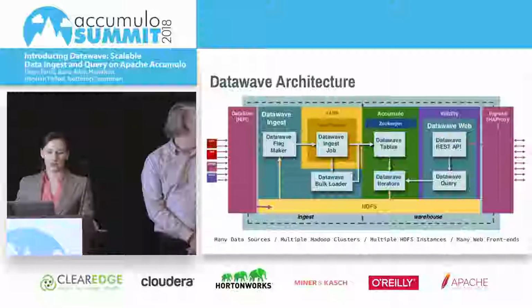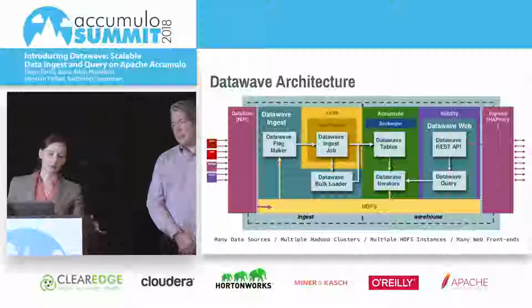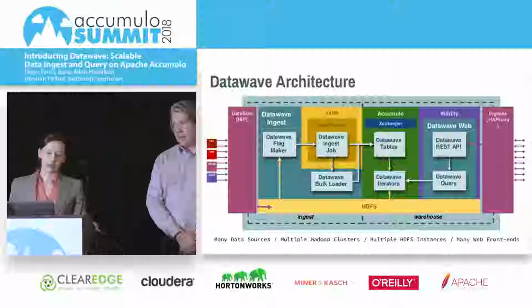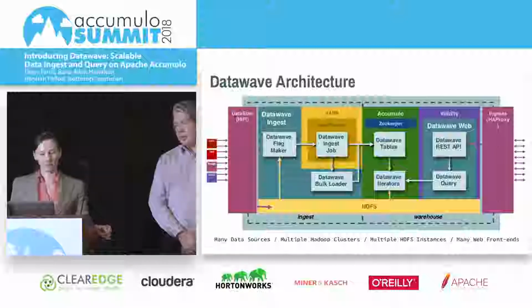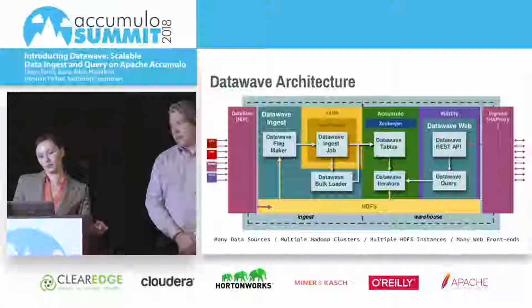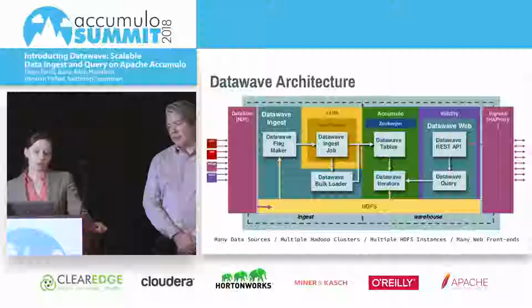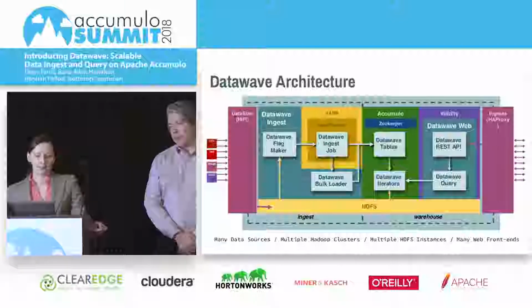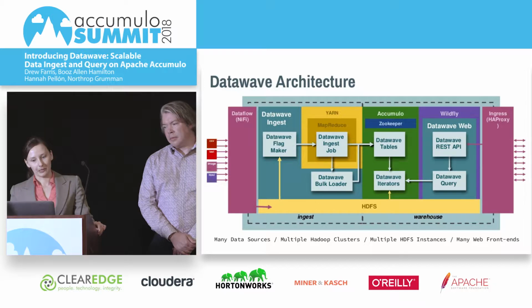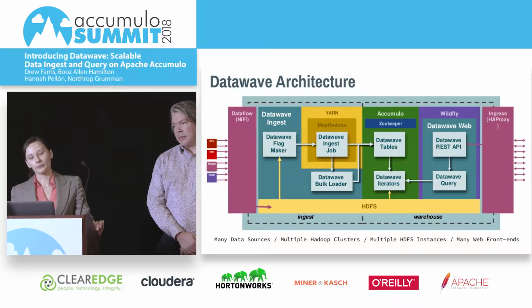Diving slightly deeper into Datawave's architecture, typically you will have a data flow or data routing service like Apache NiFi drop data off into HDFS. HDFS is monitored by the Datawave flag maker, which is responsible for constructing a set of instructions for the ingest MapReduce job, including the command to run the job, any additional arguments, and the list of files to be processed. You have the choice of two different workflows, a low latency live feed and a high throughput bulk feed. The live feed streams data directly into Accumulo, whereas the bulk feed bulk imports them using the Datawave bulk loader.